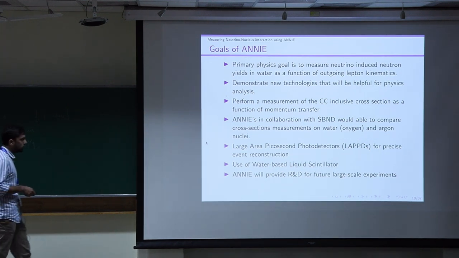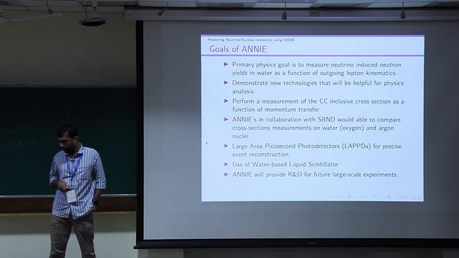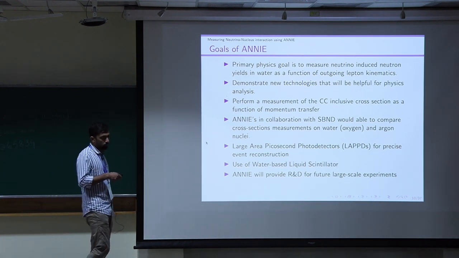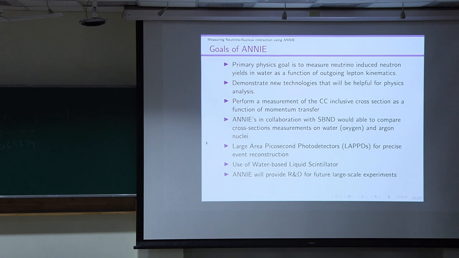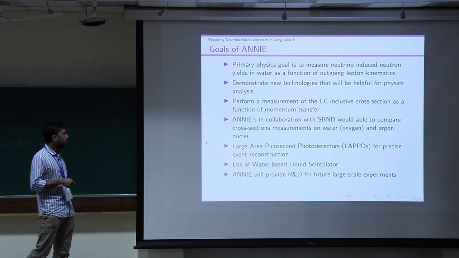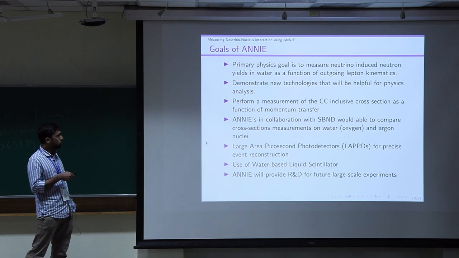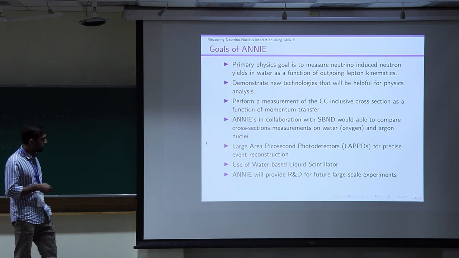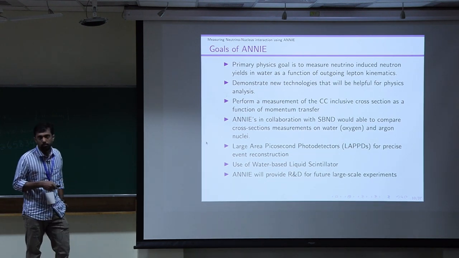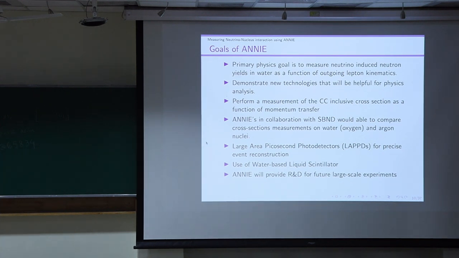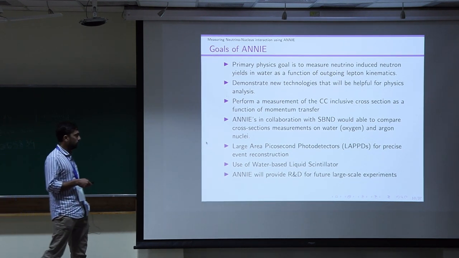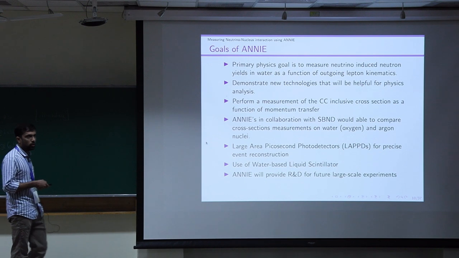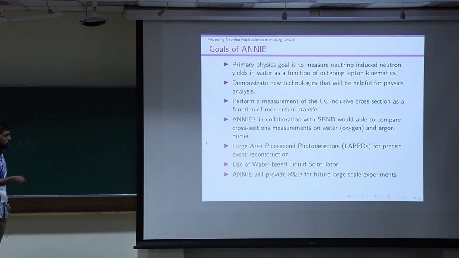Even though the energy will be different, once you measure the cross-section of this neutrino in liquid argon, that will give you some insight into the uncertainties in DUNE. And as I said, this can be used to demonstrate new detector technology. There are two detector technologies that we have tested so far. One is called Large Area Picosecond Photodetectors. These are MCP-based photodetectors with very good time resolution, around picoseconds. I will talk a little more about LAPPDs in my last slides.